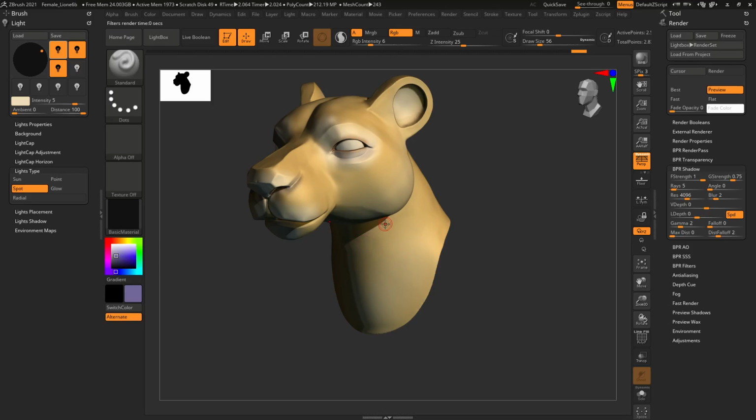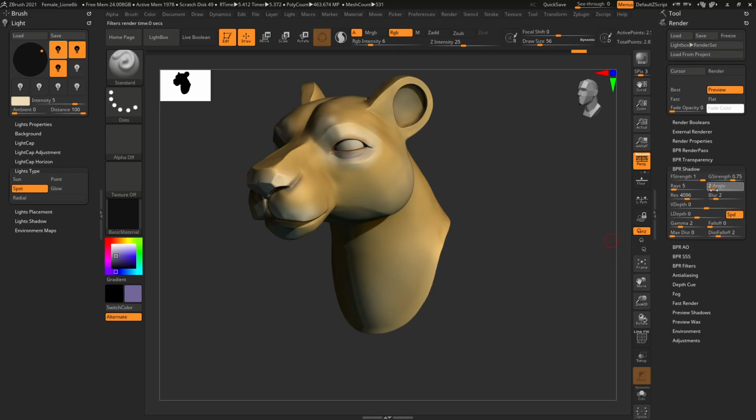If you want to soften it, you can try to add angle first. Let's go with like 2 and increment. Now, if you do less ray, rendering is faster. If you go higher, you get better detail, but it takes longer to render. So click again. Now I add angle. Angle will help to solve that edge.